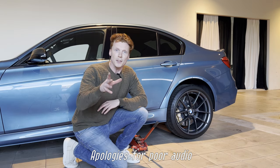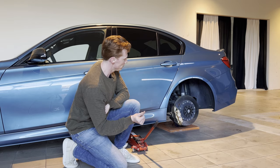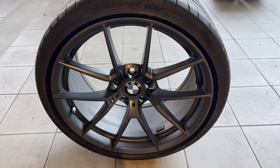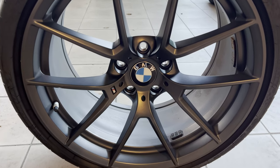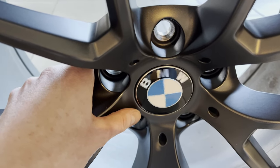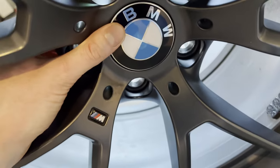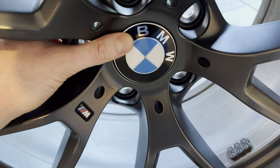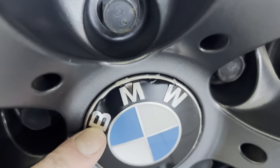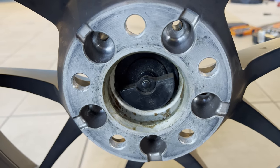Alright everyone, we're back on the M3. We got the car jacked up, so I'm first gonna remove the wheel and then I'll address a few things. So this is our Orbit Gray M3 CS wheel — it's obviously a very good-looking wheel, but what I don't like is this badge. I hate the fact that it does this. It's not a Rolls-Royce, it's a BMW. It should be oriented like so, hence why I bought four ordinary badges to stick in like this, so we can get rid of these. Also note that these are slightly damaged — not sure how you'd be able to damage them like this. And this is how they look from behind. Let's get these out of here and replace them with the good ones.